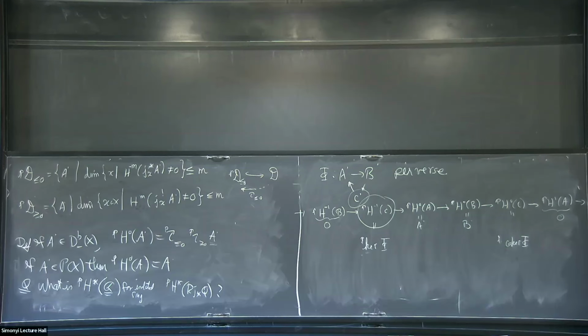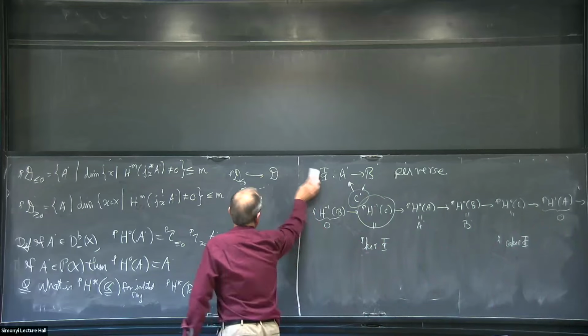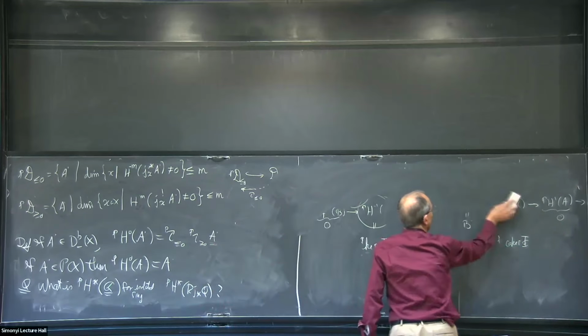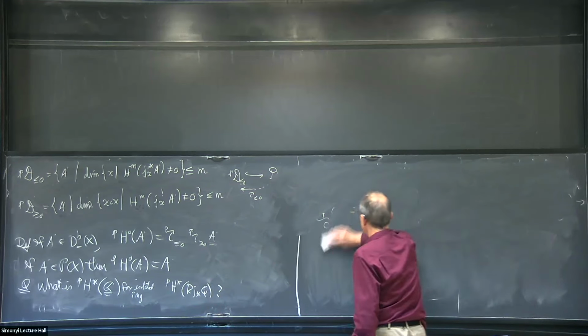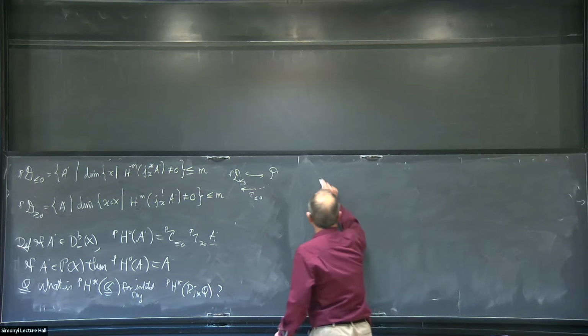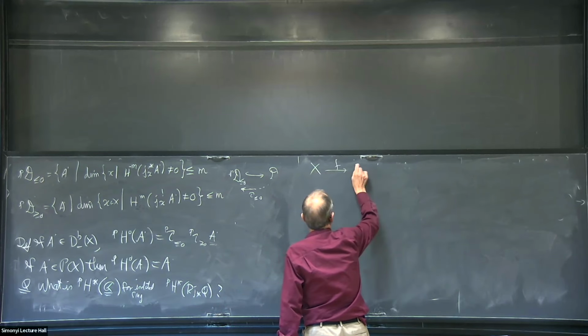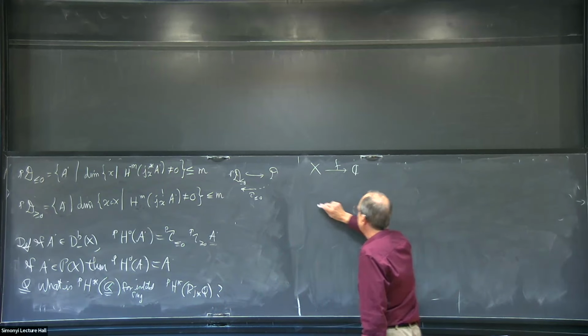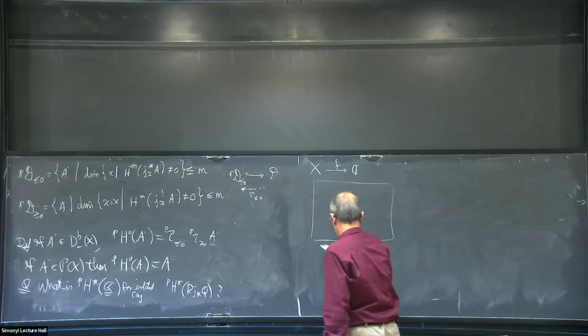He showed using Morse theory that the homology or cohomology of this vanishes beyond the middle dimension. In fact, in his case, he even proved that the Milnor fiber has the homotopy type of a wedge of spheres of the middle dimension. So now let's do that in general. Suppose we have a variety X and a map to C, maybe an affine variety. And we look at f inverse of zero.